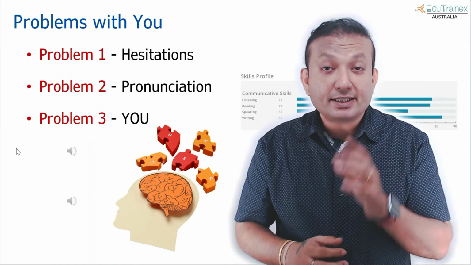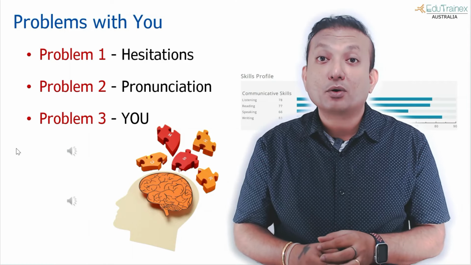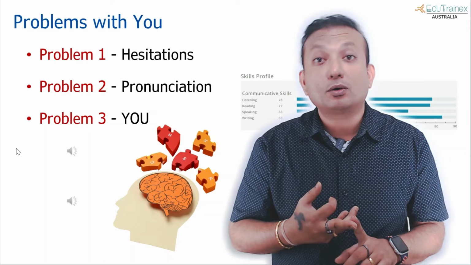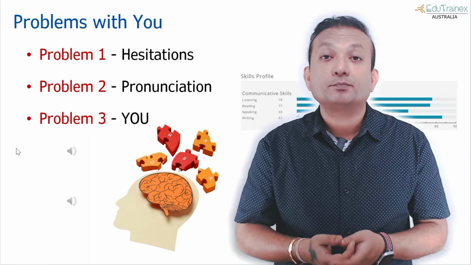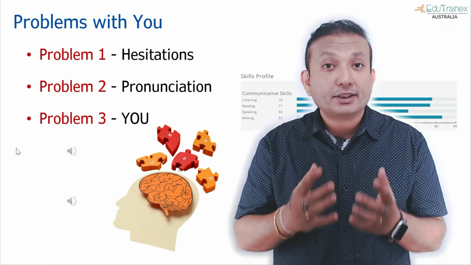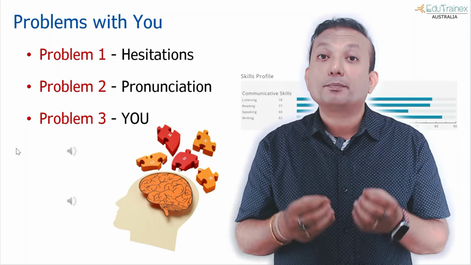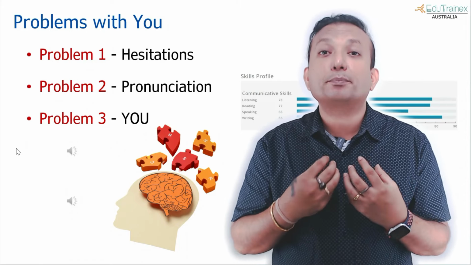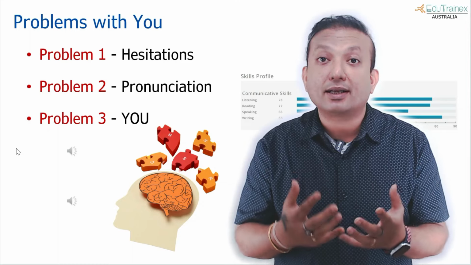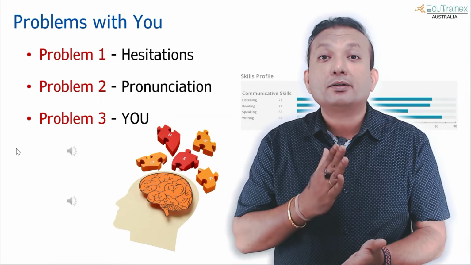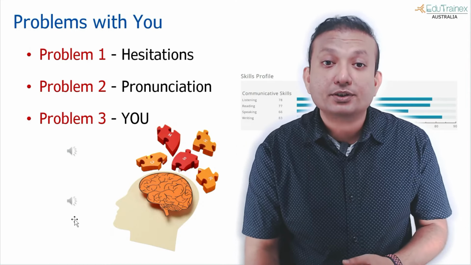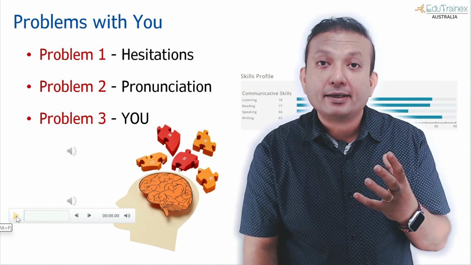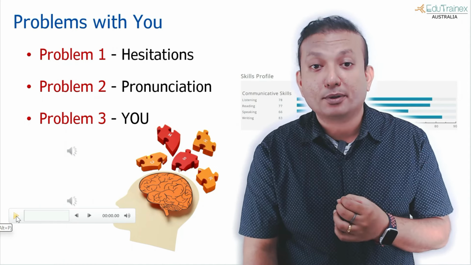Why? Because there are hesitations. Some words he is reading wrongly. So pronunciation problems, hesitation problems, and then on top of it, by God's grace, he got a deeper voice. There's nothing you can do there apart from the ideas that I shared with you in my earlier videos to adjust your neck positions and then sound a little bit lighter. Okay, but only in the worst case scenario. Let's listen to this voice again, so that you have a clear idea in the mind when I am in the problem area.